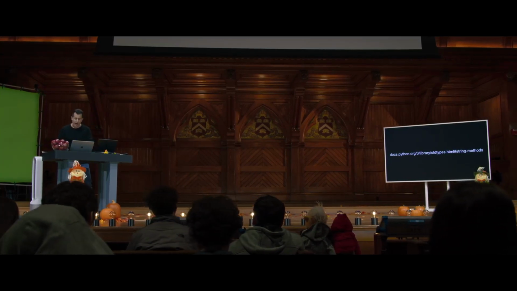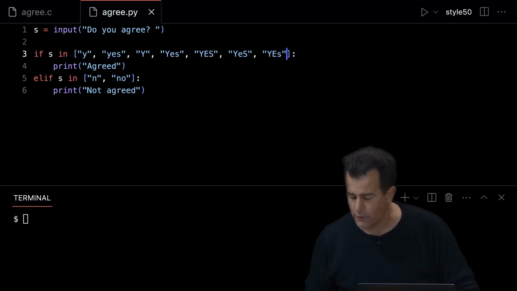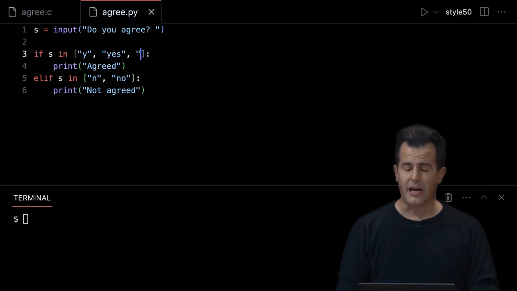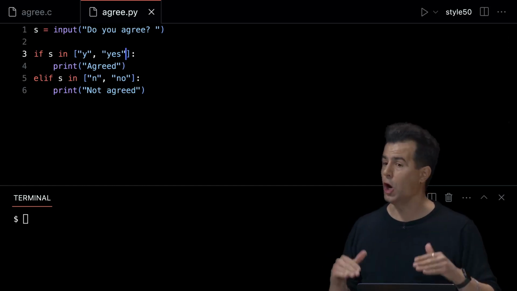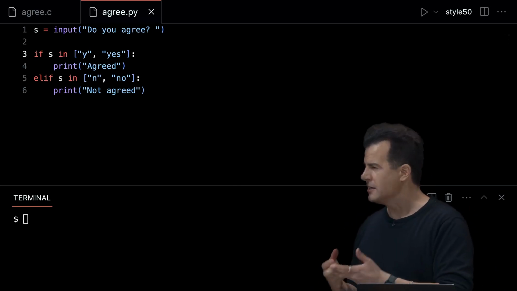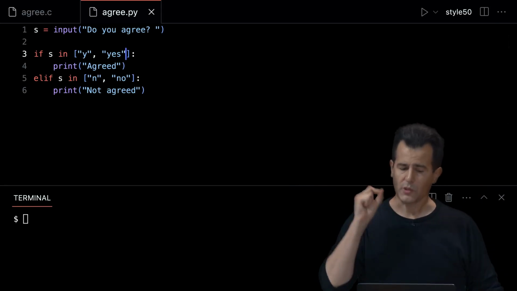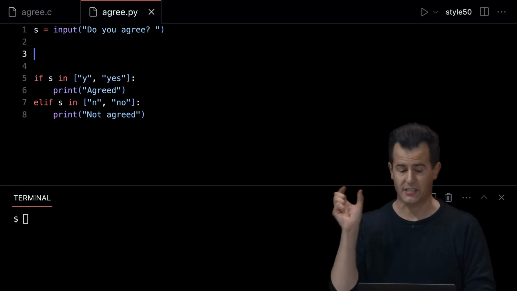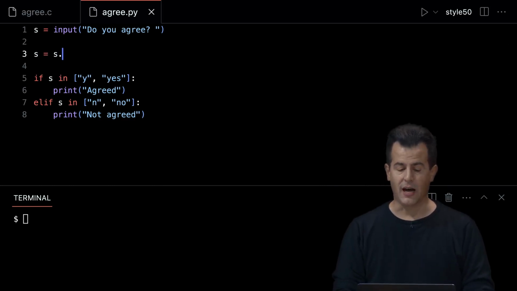So let me propose that we do this. In the world of object-oriented programming, we can come back to agree.py, and we can actually improve the program by getting rid of this crazy long list, which I wasn't even done with, and just canonicalize everything as lowercase. So let's just check for lowercase y and lowercase yes, lowercase n, lowercase no, and that's it. But to your suggestion, let's force everything that the user types in to lowercase, not because we want to permanently change their input. We can throw the value away thereafter, but because we want to more easily, logically compare it for membership in this list of values. So one way to do this would be to literally do s equals s.lower.